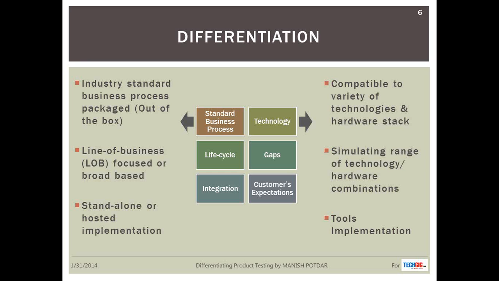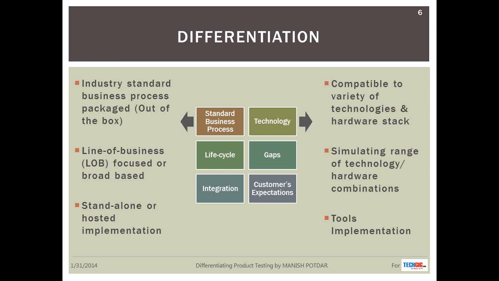As I said, the products can be generic products covering the entire end-to-end life cycle. Take an example of some core banking product supporting the whole retail operations, loans, deposits, customer account maintenance, and so on and so forth. But at the same time, there are very focused niche products supporting only a smaller piece of a life cycle, let's say only trade order management products. The whole trade processing, trade closure, and trade opening will happen in parallel with some other set of products or applications. So products either can be widespread generic products or small, very niche focused products.